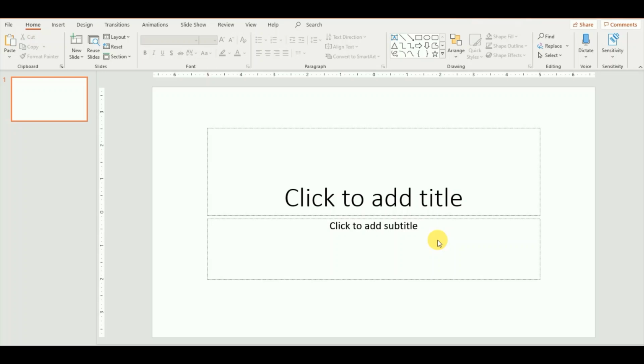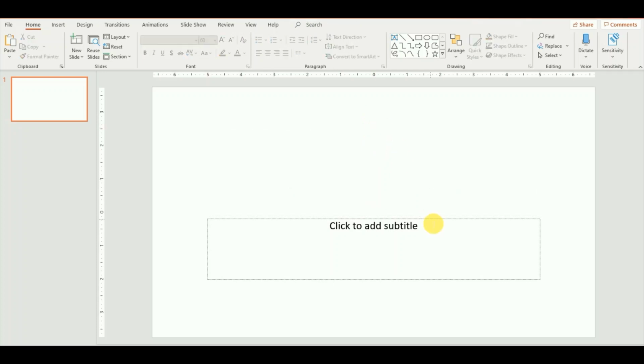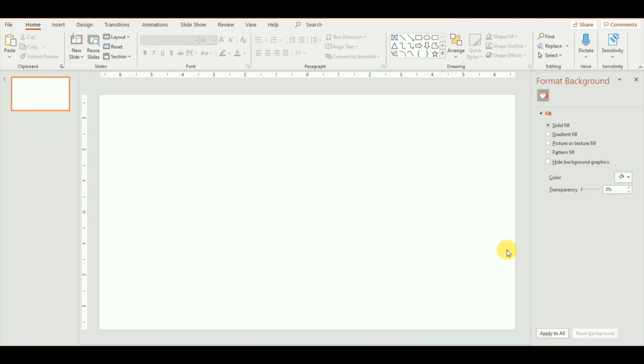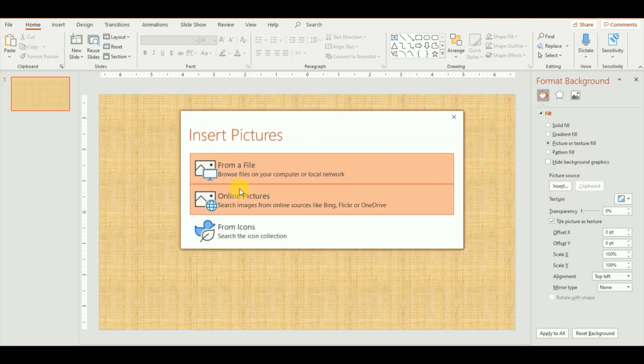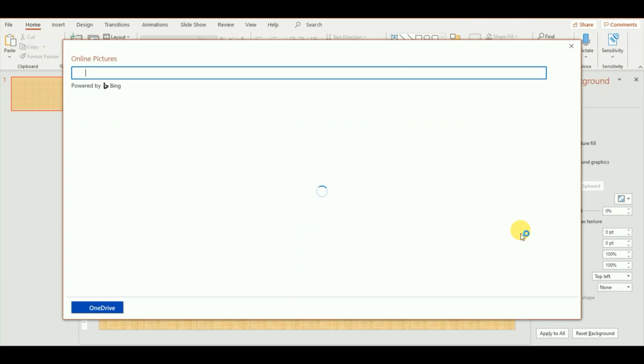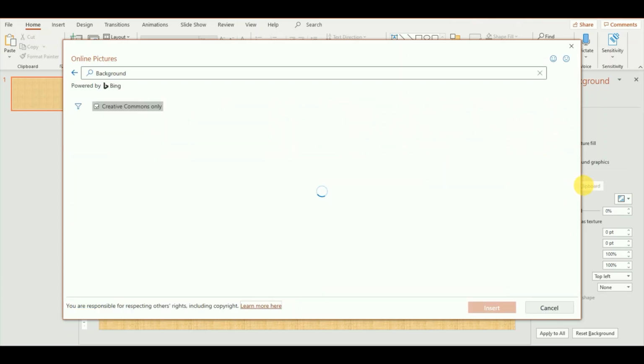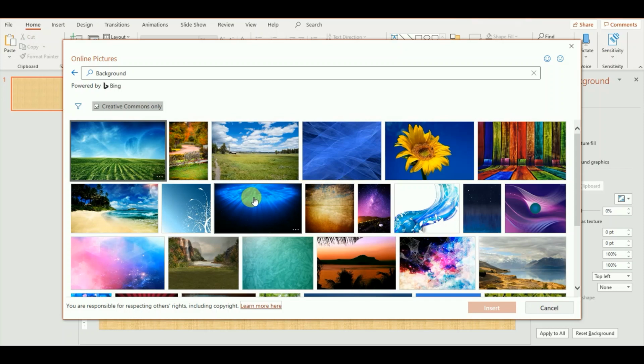First you have to develop a custom image. So here I'm using PowerPoint to develop the custom image. So let's see how we can do that. Here we'll remove these things, as those might not be necessary for us. And here we select format background, and I will use picture and text. Here I'll go to insert and online pictures. Here I use background, and I'll be using this one and insert it.